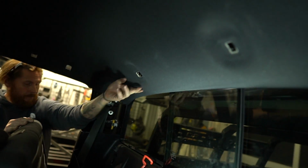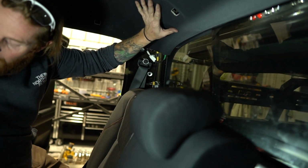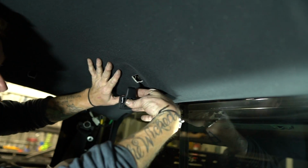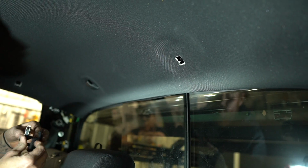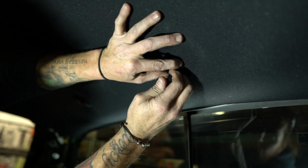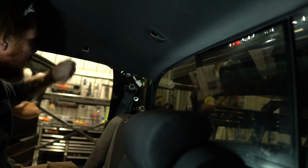So we're going to push the headliner back up in. And I don't think it necessarily matters which ones you put back in first, but I usually start with the little cargo hook because there's only one per side and then I don't have to fight with the grab handle. Headliner's back in, right? So now we'll go to here and put these back together and then we'll put the cargo hooks back in. Because the main thing is to just get the headliner up and get it out of your way so that you can put it back together.